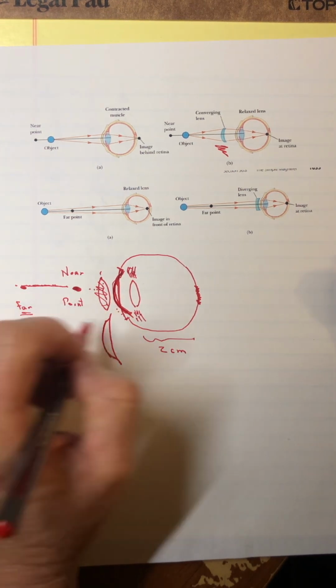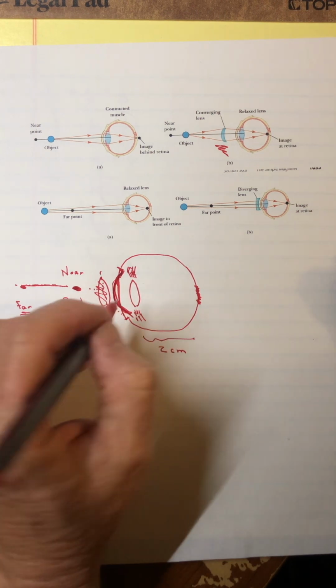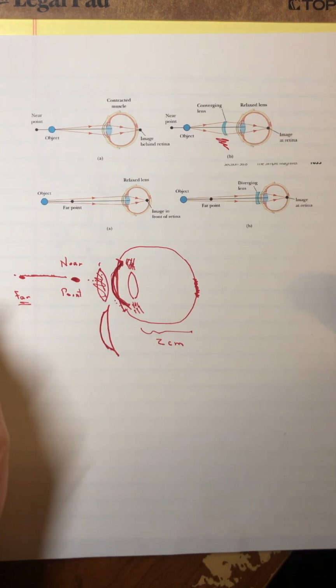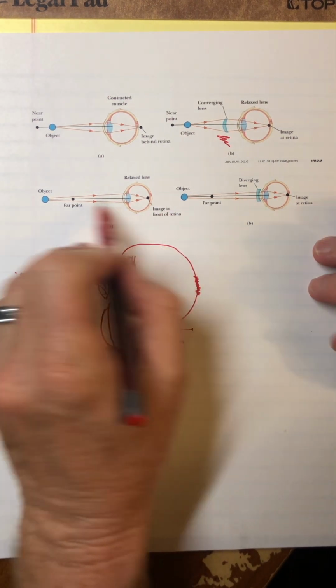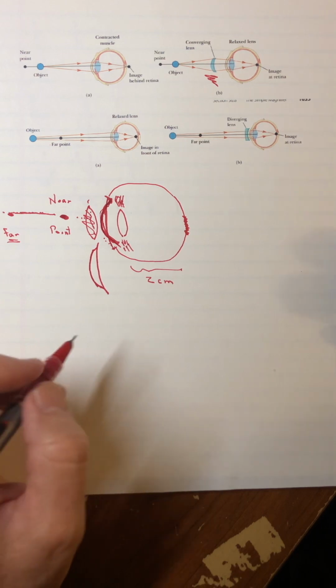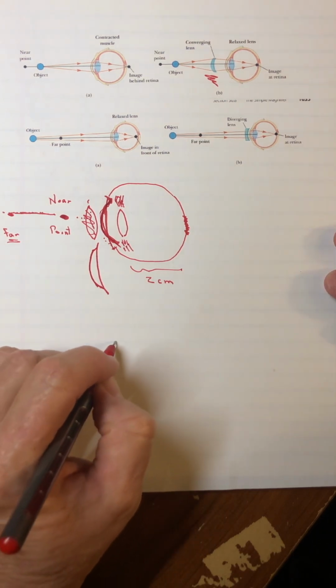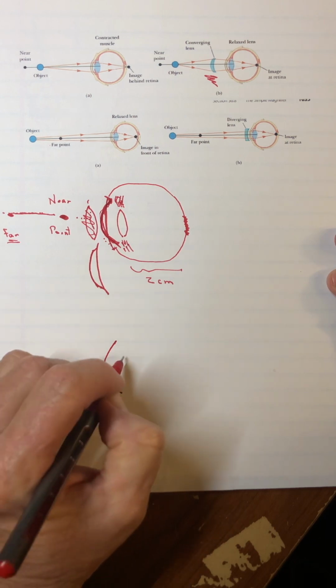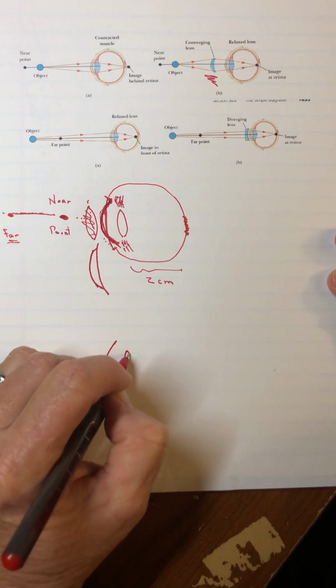Although I guess I should say there are other reasons to be farsighted. But in the description I was giving, that's what you would go in and do the laser for. And then you can see the same thing for somebody who's nearsighted. And that would be me. I'm nearsighted. And so what that means is I've got too much curvature to my cornea.